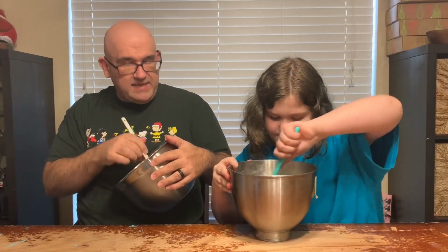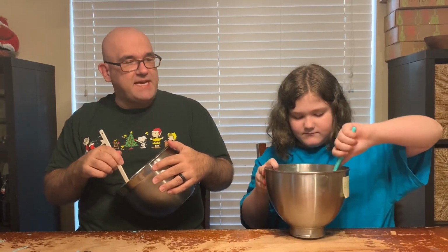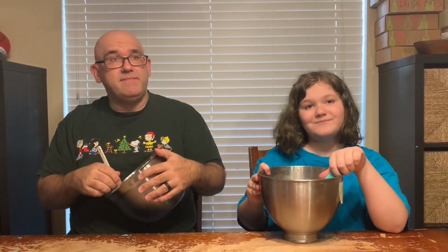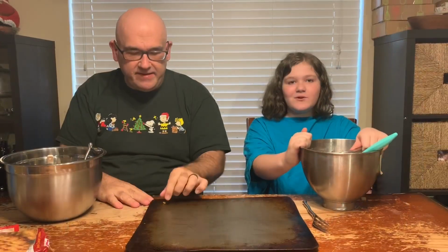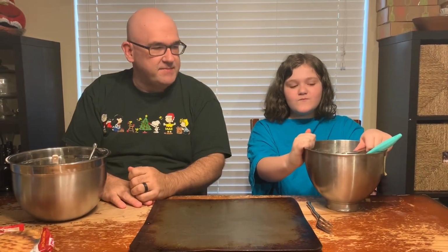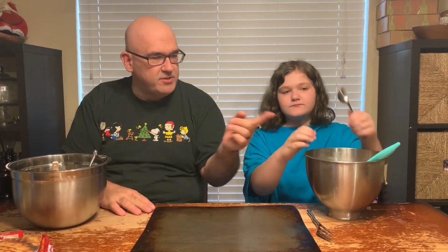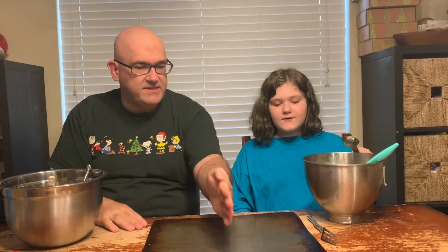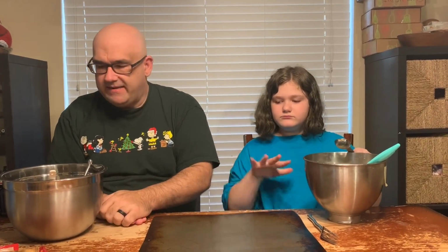Let's get them ready, and we'll bake a few side by side in the oven and see how they turn out, okay? Okay. We're trying to keep everything pretty much exactly the same as much as we can. So our cookies, we're going to be measuring with this coffee scoop. It's a little bit more than a tablespoon. And we're going to make 3 or 4 of each on either side of this. Same size.